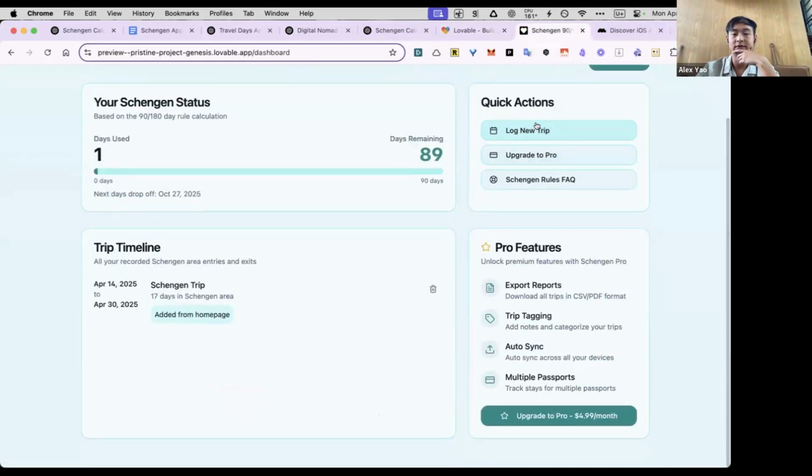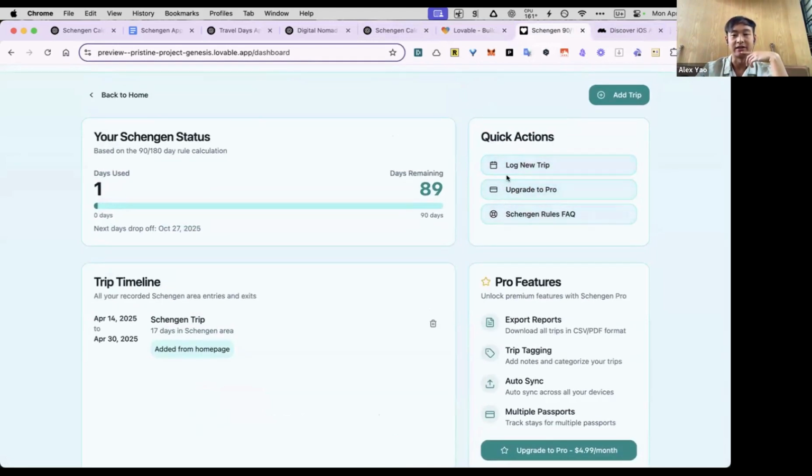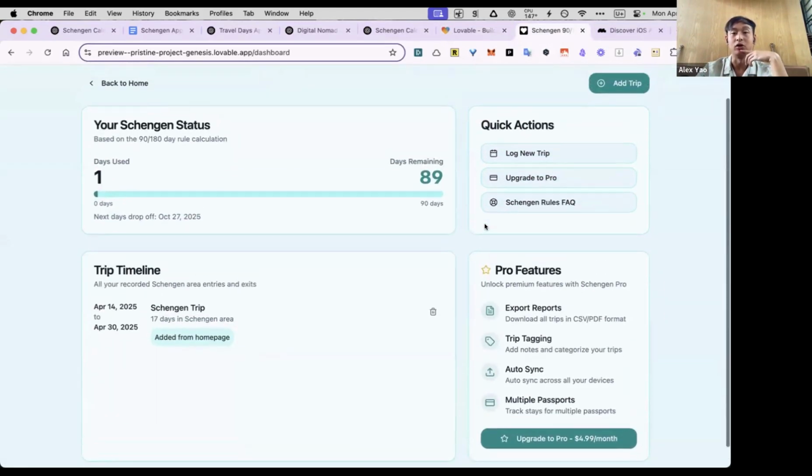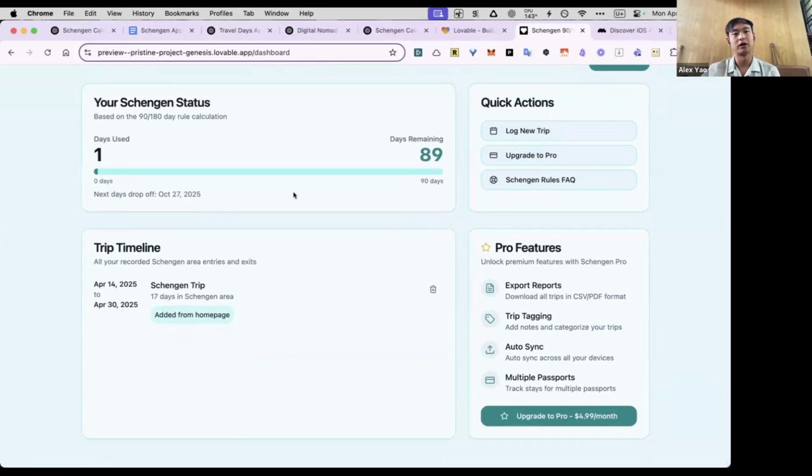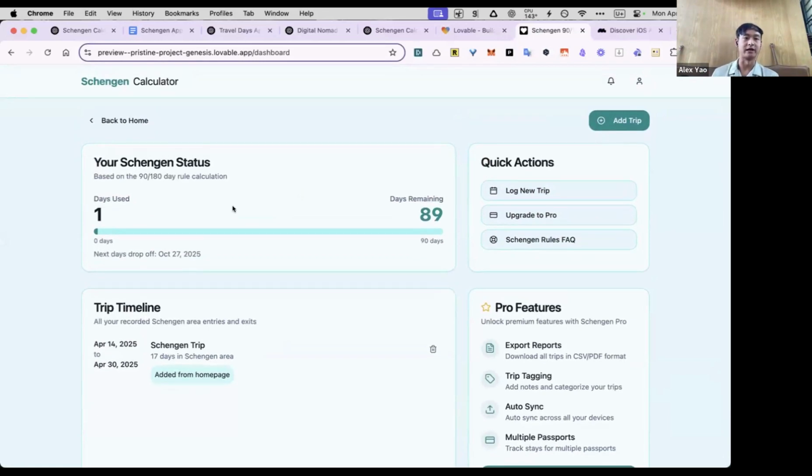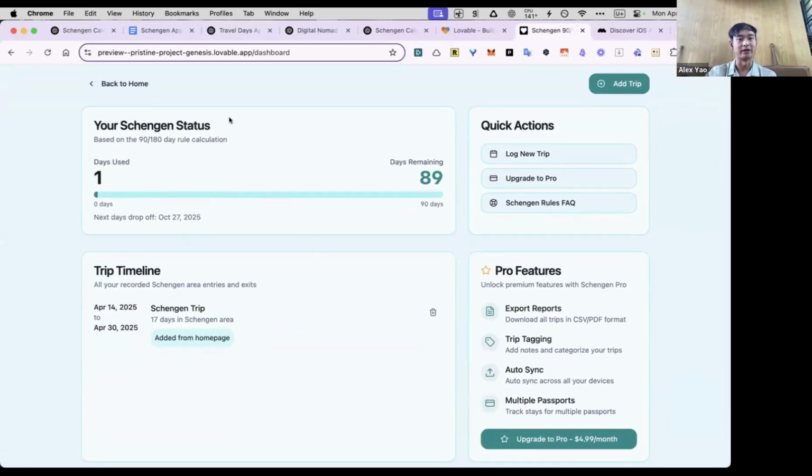A lot of these functions here are not active yet. It would take a little bit longer than the 20 minutes that we have here to implement them. But pretty much the purpose of this landing page is to get people to take an action right away, which is to add their trip and to see the functionality in play. And then as you get more feedback, you can improve the UI, the functionality and features.